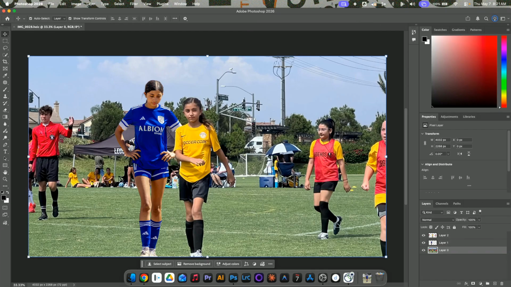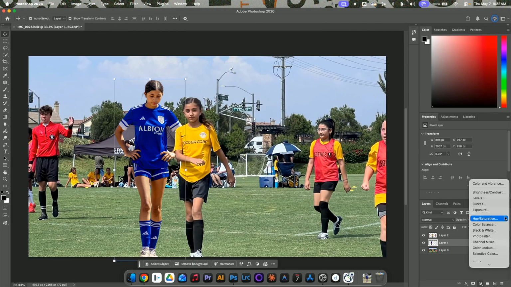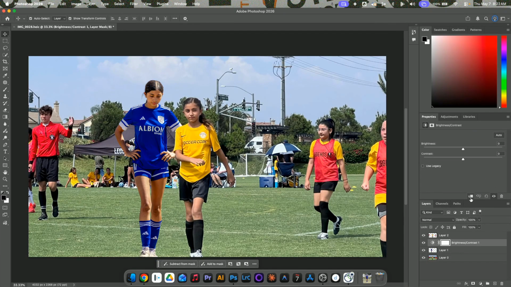Now it's just adjustment layers, and it's different for everyone. And this is the part where it's just try to get it to look as realistic as it can. So you're going to click on the second image of yourself, the current version, and then your adjustment layers are down here. You can start with brightness and contrast if you want. Make sure that you click this button here that clips it onto the layer below, because if I don't, the whole image goes black and white. We don't want that. So if I click this, that little arrow shows on layer 1. So now it only affects her, right?